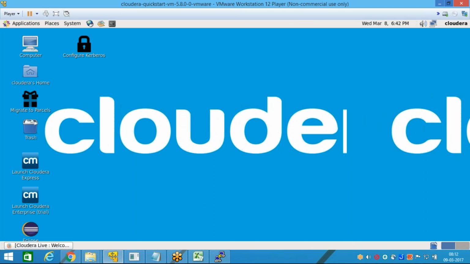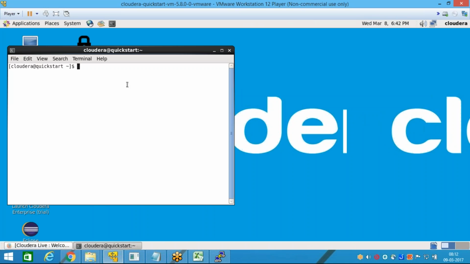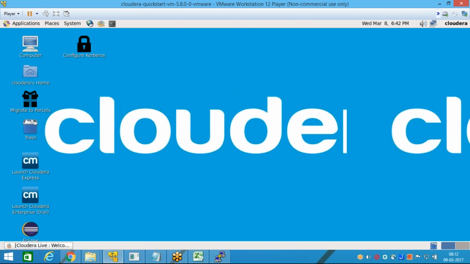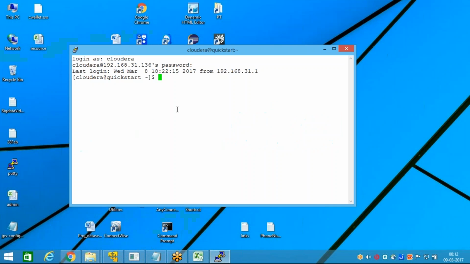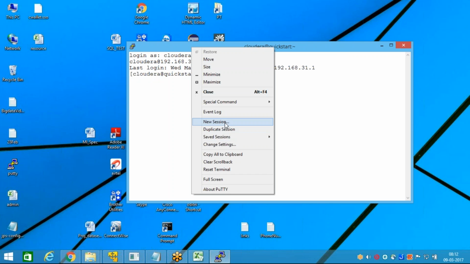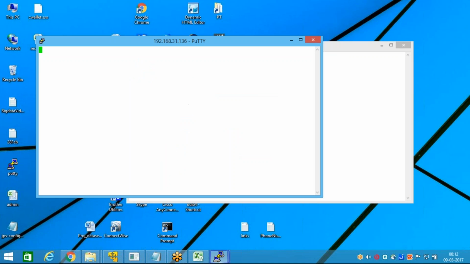Okay, so now if you go to the terminal, what do you do? If you go to here, what do you do? Both are the same for now. But putty will have some benefits in terms of typing, accessing and all that, so I always go for putty. If you want to open n number of connections, you can also open them. Right now I'm going to open one more session of the same.